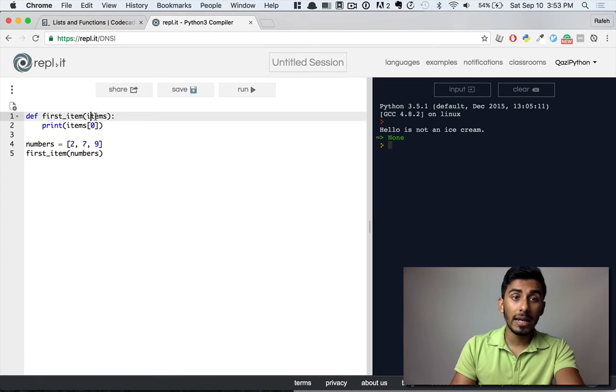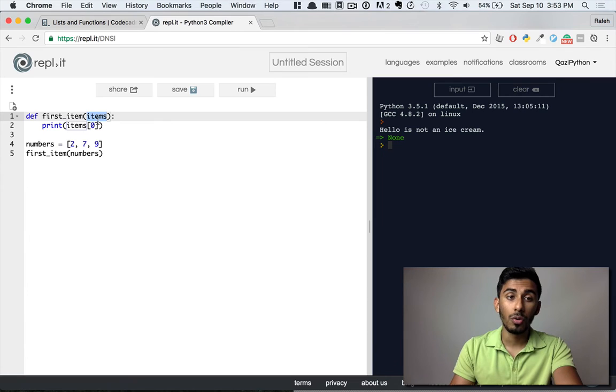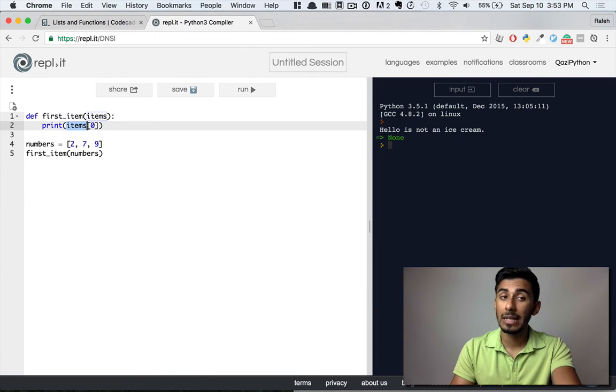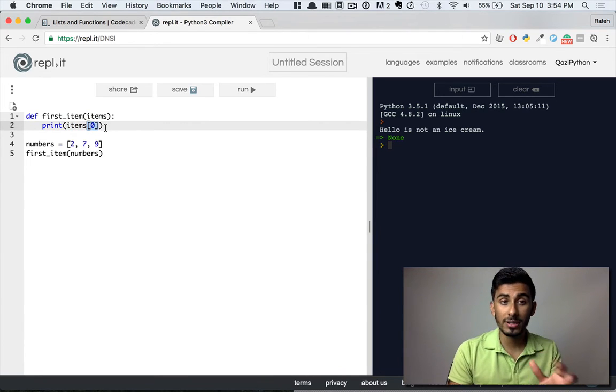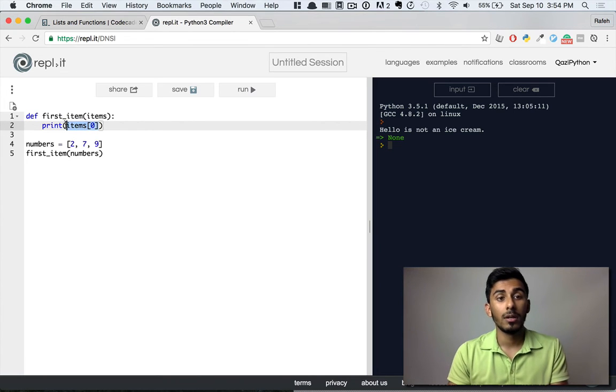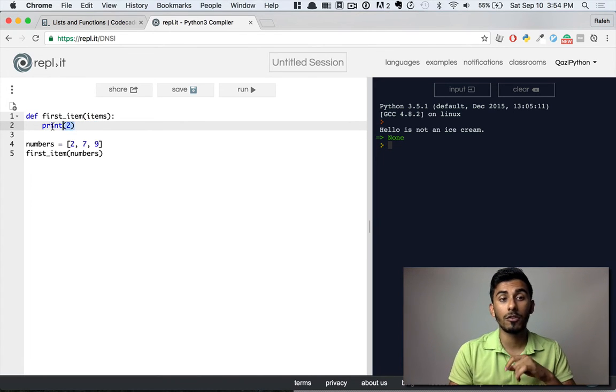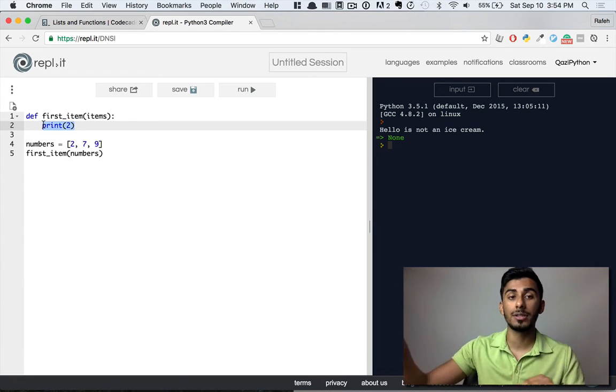It would go up to that. Items would be stored as this list right here, 2, 7, 9, and on 2, 7, 9 we would get the 0th index. What's the 0th index of 2, 7, and 9? It's 2. This would get evaluated to 2, and that would get shot out to the screen.